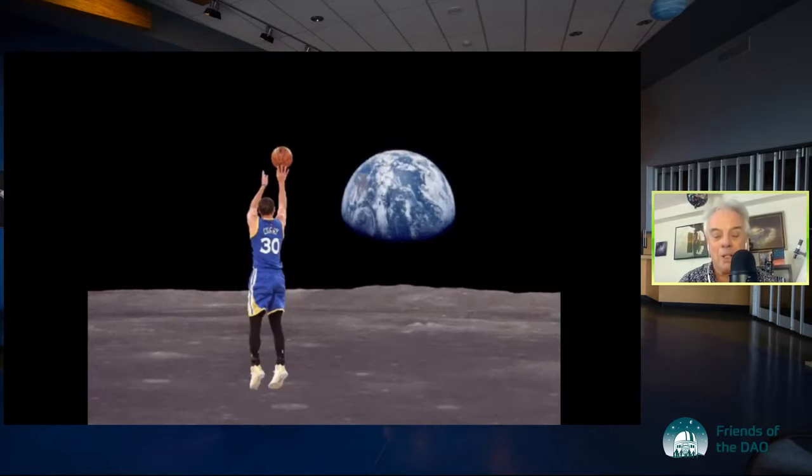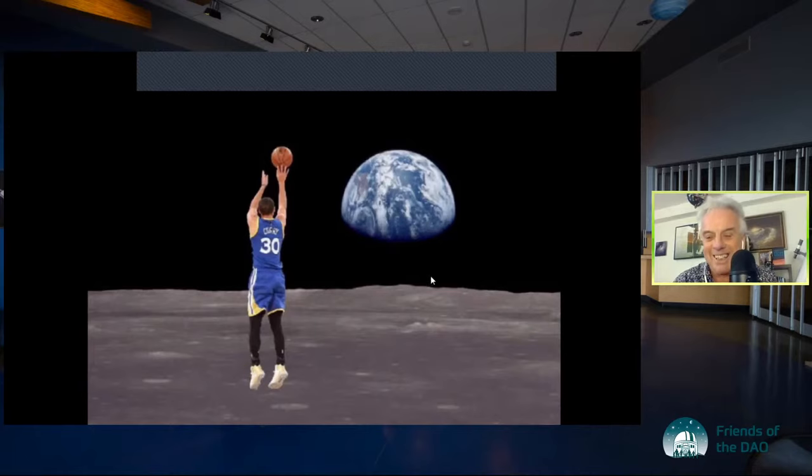Well, imagine a basketball game. Your slam dunks would be over the basket. You could actually jump over the basket and push the ball straight down into it. I guess the scores would be a lot higher because everyone could jump so high. The ball would also bounce a lot higher, and you'd be running in a very, very different way on low gravity. So it'd be a very, very different game. We'd probably have to expand the court because people would be killing each other, running into one another as they play the game.